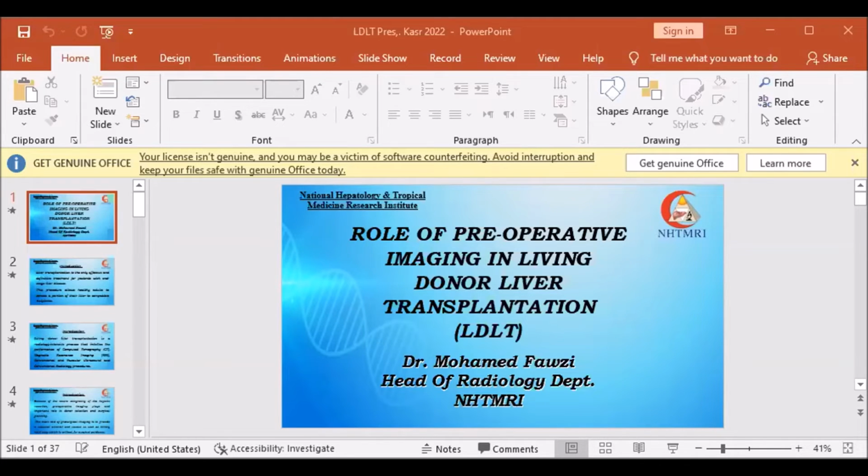This is how we do the volumetry. Quickly, we usually do it manually, but now we're starting to use a semi-automated technique to measure the volumetry. We do it by assessing the whole volume of the liver, and then we get from it the measurement of the graft. We do it manually, slice by slice, on 8 or 6 millimeter slices, and then we get the whole volume of the liver. And then we do the right lobe graft without the middle hepatic vein, and we know that the plane of resection should be 5 to 10 millimeters to the right of the middle hepatic vein, and sometimes even less.